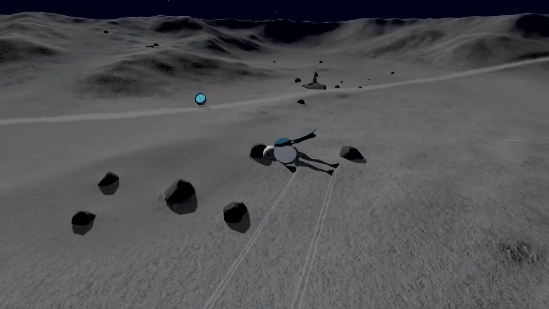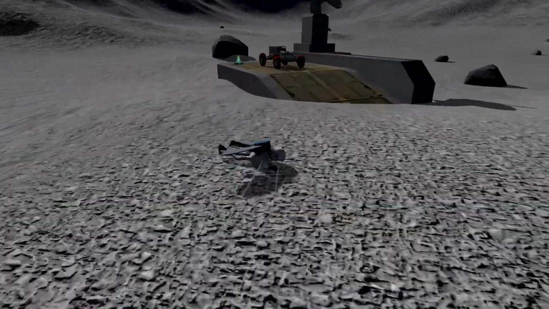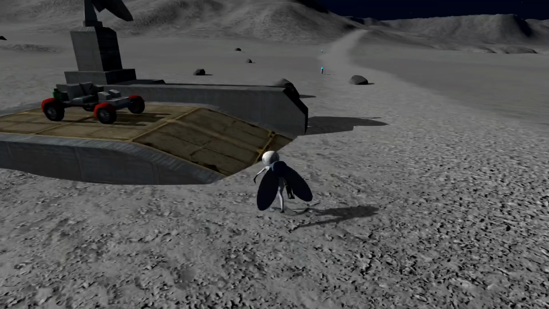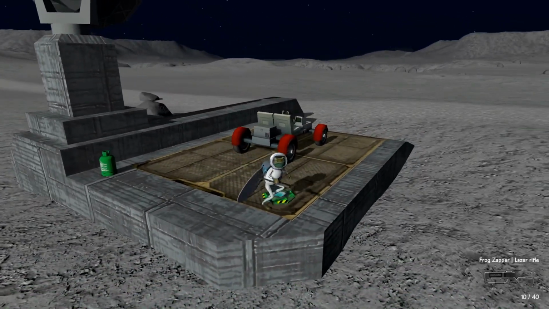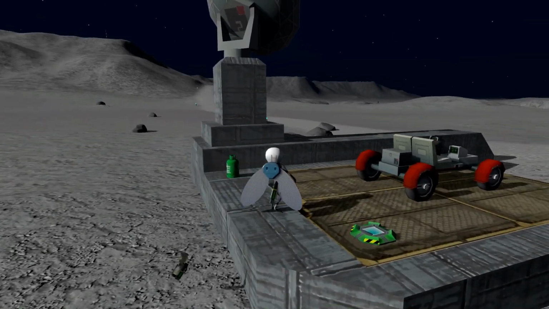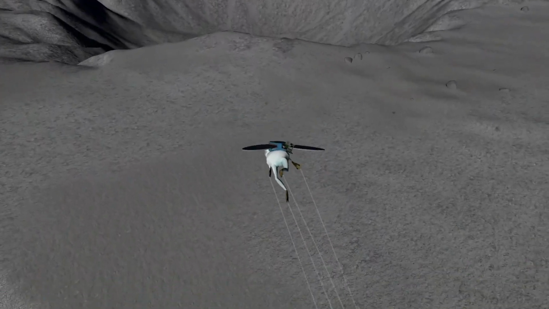What's this? A little satellite dish and a moon buggy? I don't think a moon buggy would be faster to get around here. Another frog zapper. I'm just gonna stick with flying. It's probably better.